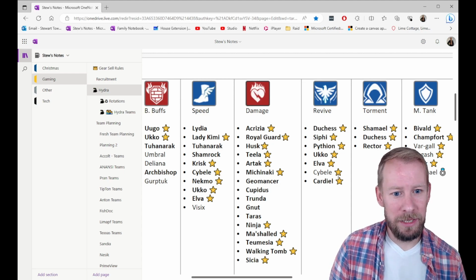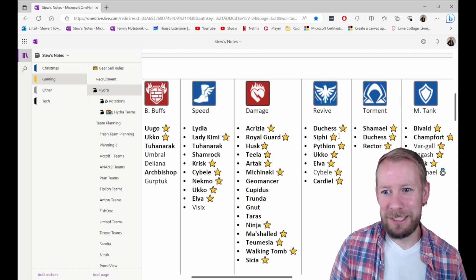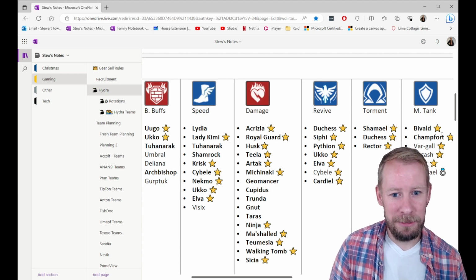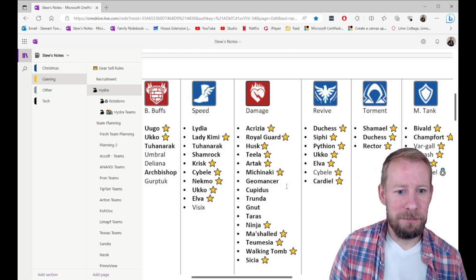Go, why is Morley not in here? She's amazing. She's not an amazing reviver. She's a good reviver, but it's mainly that she's bringing your provoke and your mischief tanking. Even though she's not in here, I'm going to have to add her in.